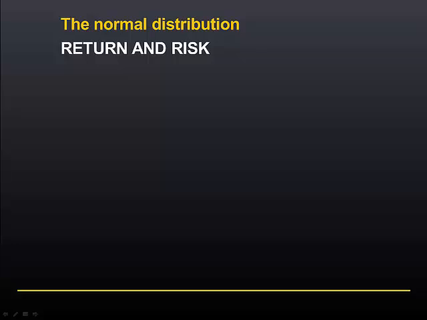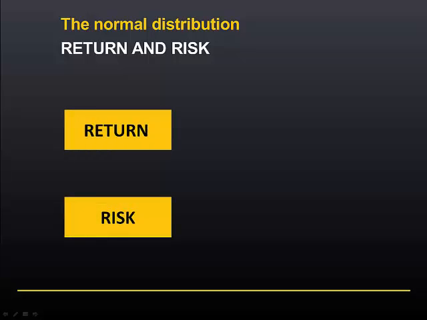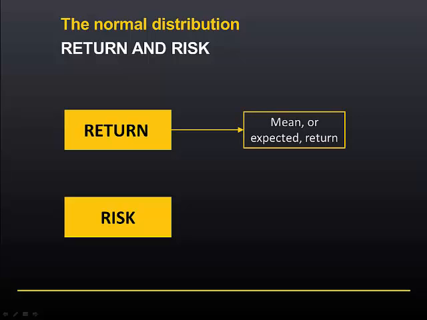Throughout this topic, we have looked at two variables that we need to consider when deciding whether or not to make an investment: risk and return. We have seen that we can quantify these variables. To quantify the return from a proposed investment, we use the mean or expected return. And to quantify the risk from an investment, we use the standard deviation, which is a measure of how much variation there is likely to be from the mean.